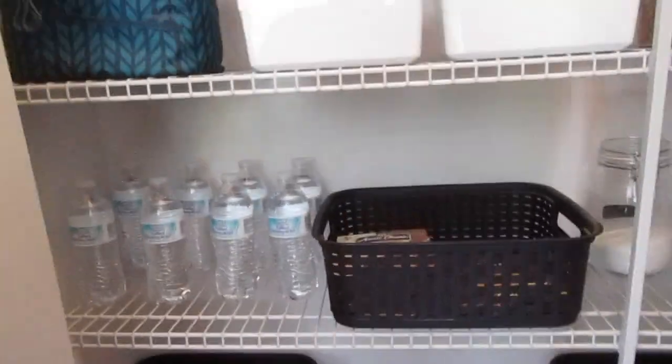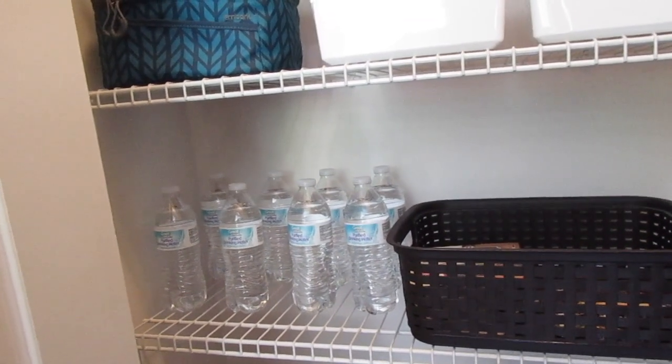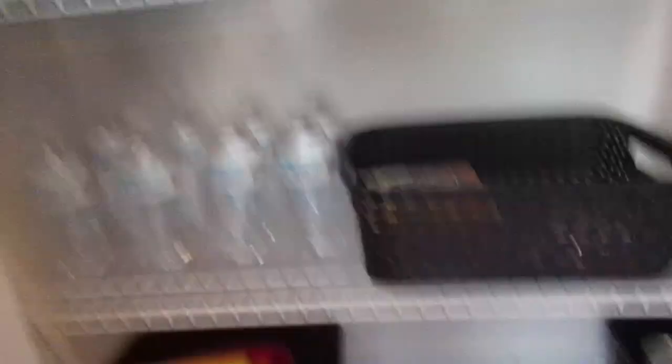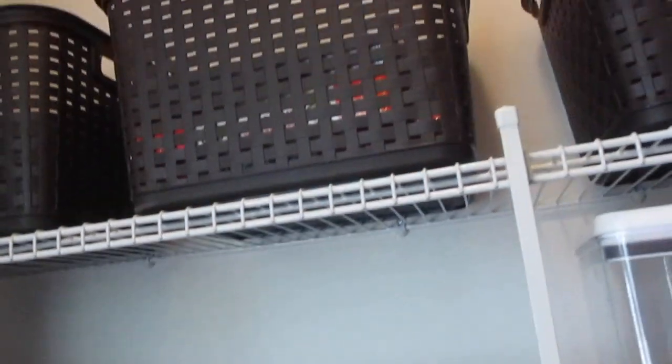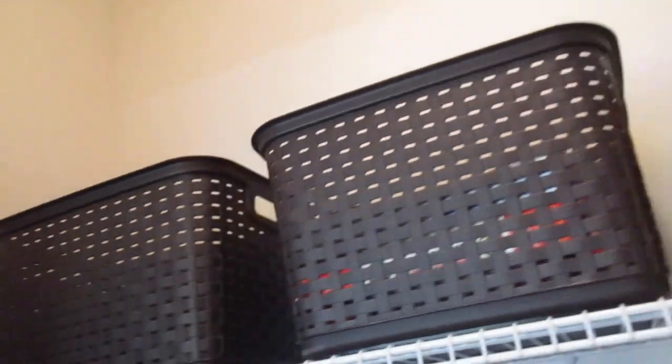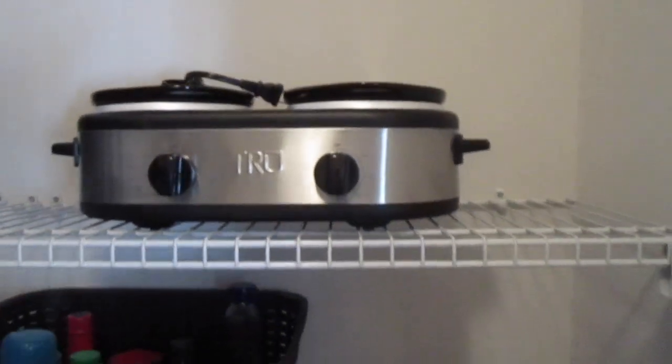This is the area that I'm constantly vlogging in front of — let's go ahead and take a tour of my pantry. I put these waters here, but realistically if you move anything they'll probably tumble, but it just looks good — aesthetically pleasing. This is how tall the baskets are; these are the ones from Dollar General. I keep cereal, pasta and grains, bags of chips or anything, and then paper products in the last one. And since we're talking about the top, I got this as a gift from work — it just sits up here collecting dust because I've never used it, but eventually I will.